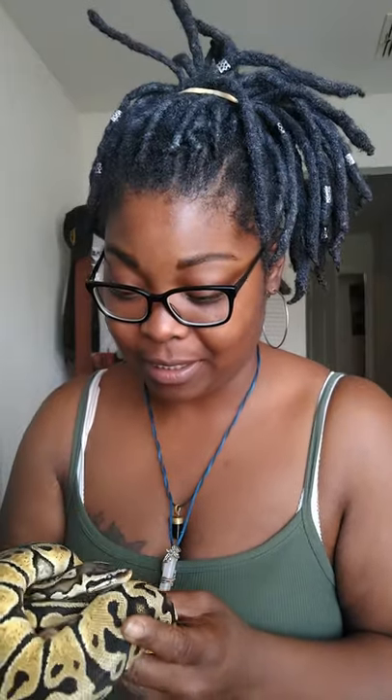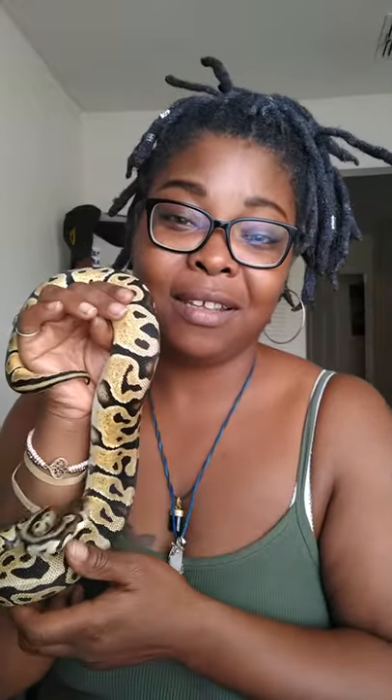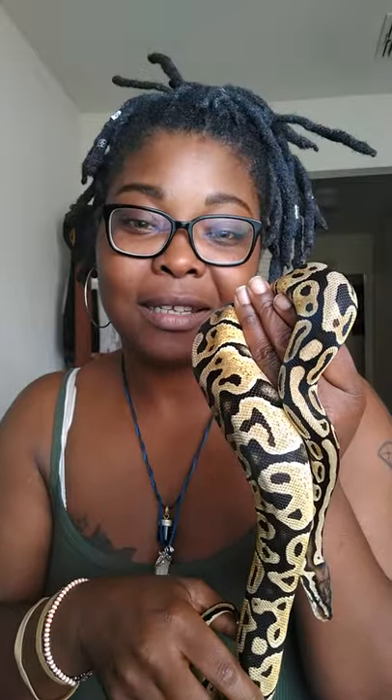This is Kay. She is a pastel yellow belly, and she is superbly phenomenal. I've had her since she was like a hatchling, and just to watch them grow — they get so big and lovey. I can't wait to pair her with Donatello, hopefully. She's about to go into shed, as you can see — that brown is the pastel that makes them this nice dark, dingy looking color. But she's superb, one of my faves.